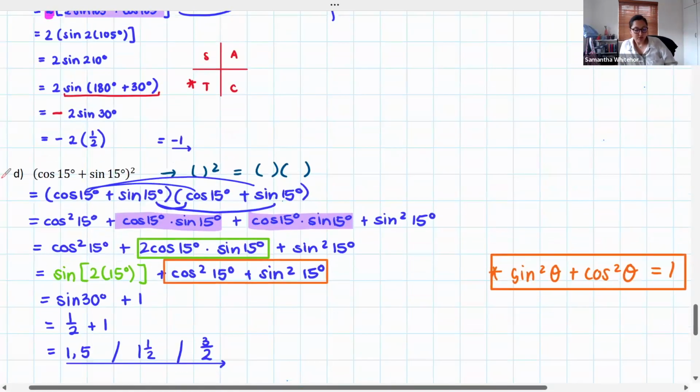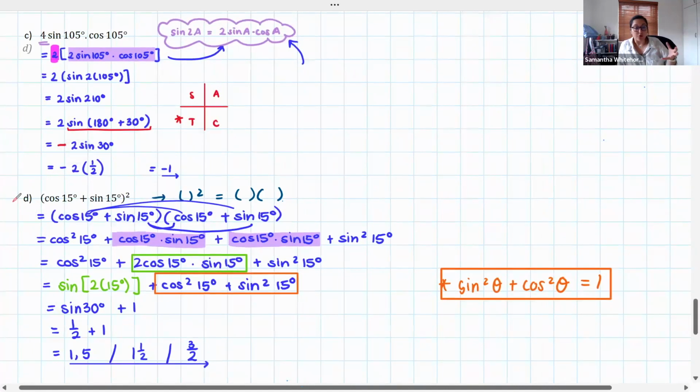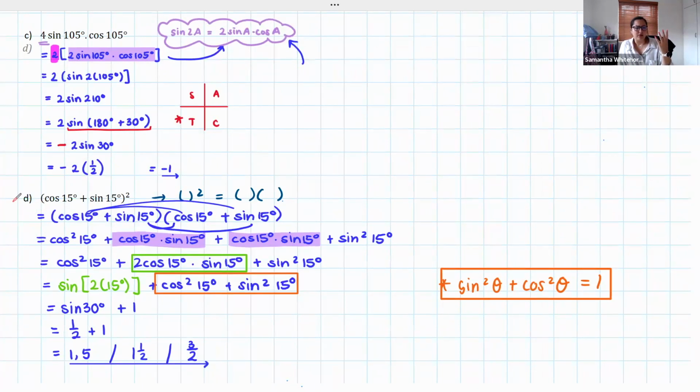Okay, so guys, what you need to remember are all the identities that you've learned previously. We've introduced 4 double angle identities, 3 for cos, 1 for sine. And then we've also done another 4 compound angle identities. So there's 8 identities that we've looked at over the past 2 weeks. But we still need to remember our tan identity, which is sine over cos, and our squared or Pythagorean identity, which is sine squared plus cos squared is equal to 1.